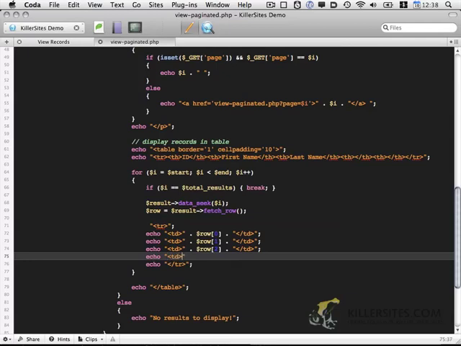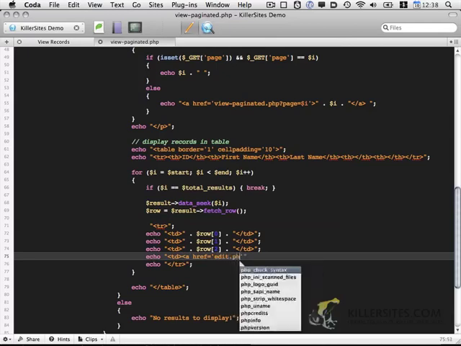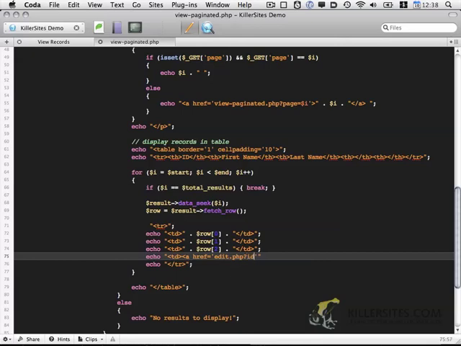So td, we're going to do edit.php, and we're going to pass it the ID value. And we're going to finish this off.